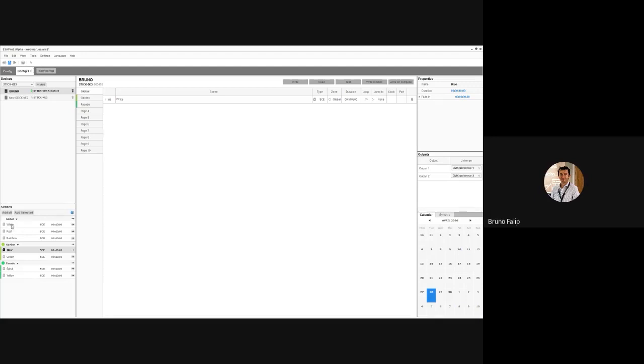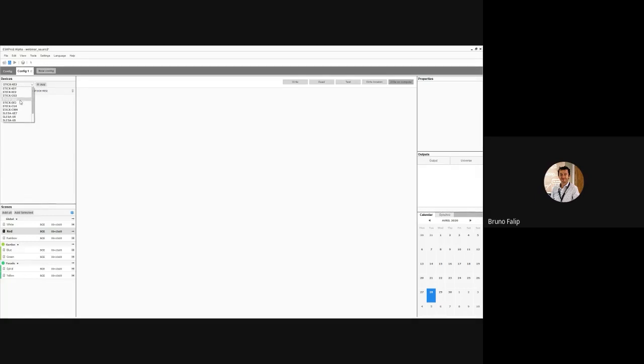What I'm missing now is to send. You can individually send the scenes one by one. So if you select the global, for example, you can press this button here. But if you want to send everything together, then you just need to press this button on top, and it sends everything. So if I reset, for example, everything here, let's say delete this one, start again. So let me show you how to add the D3 this way.